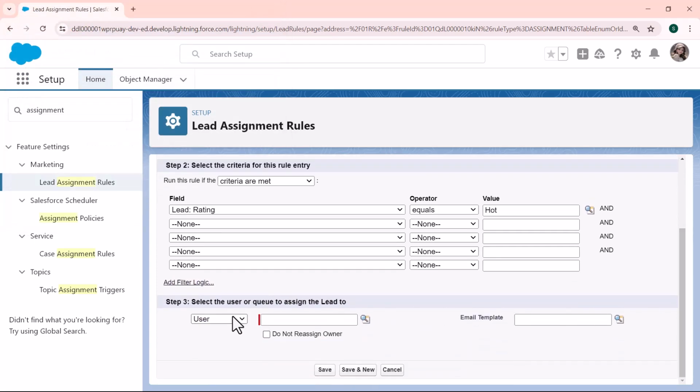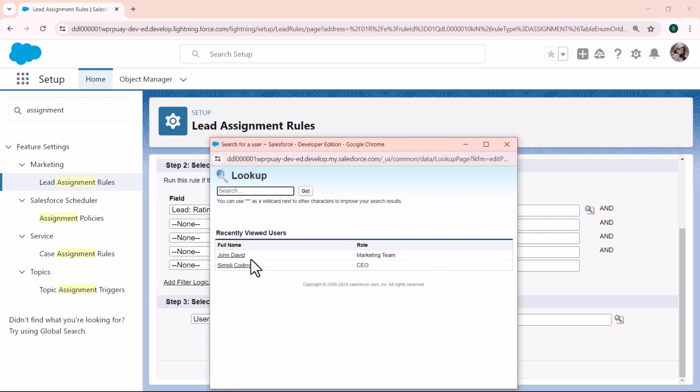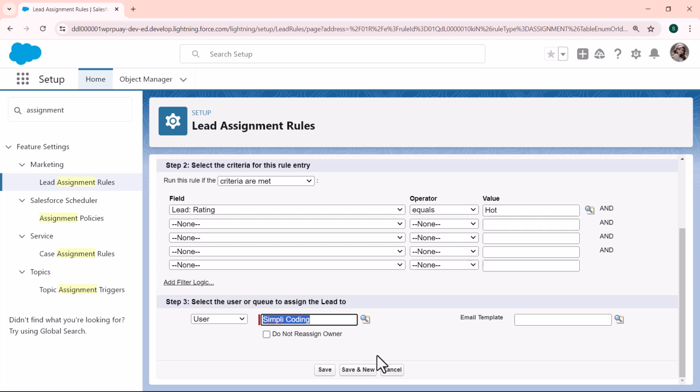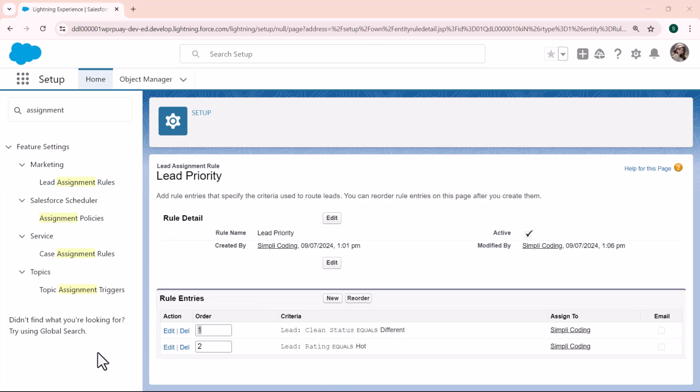Now select the user or a queue to assign the lead to, user, queue or partner user, but select the user and then click on the lookup icon and then select the user and then hit the Save button. So now you can see two rules are created under this lead assignment rule.